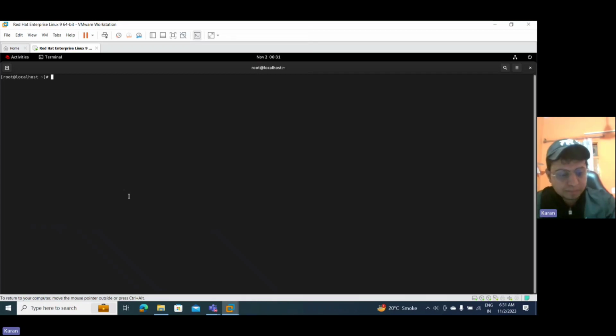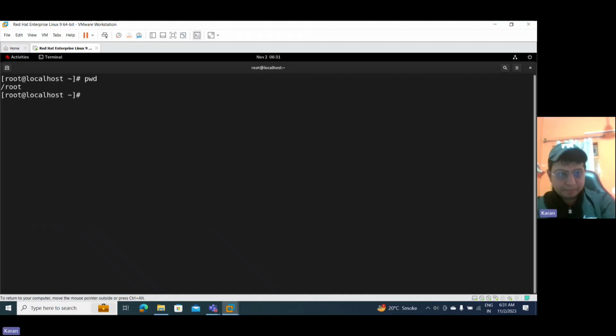To zoom in, we can simply press Ctrl Shift plus. And we are logged in as the root user, you can see. If we write pwd, the first command, which is present working directory, it will show where we are.